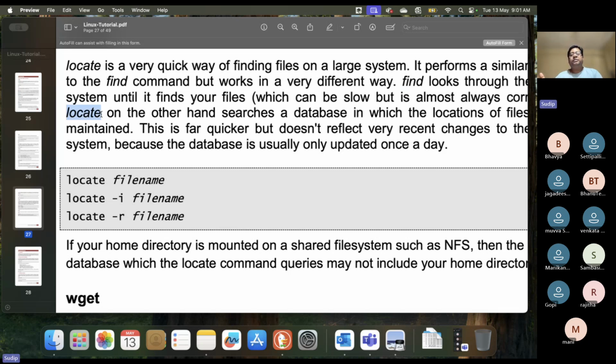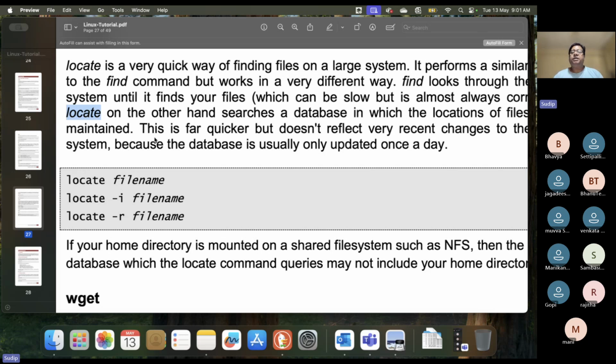In the last pages of any dictionary, you will find an index. What you can do is directly go to that word in the index. You will know which page number it is in. You directly go to that page number instead of sequentially searching through all the previous pages. Okay. So this is a good example of the difference between find and locate.